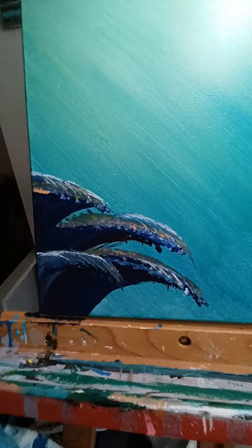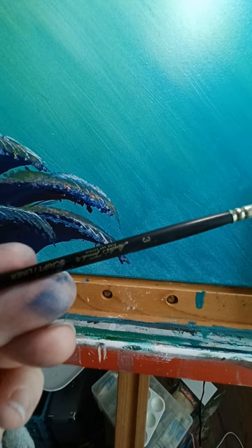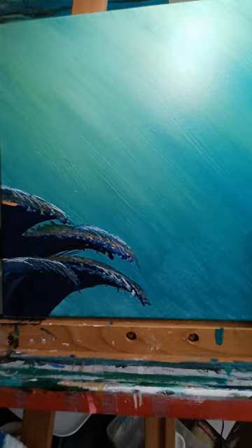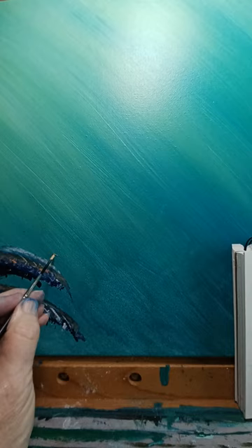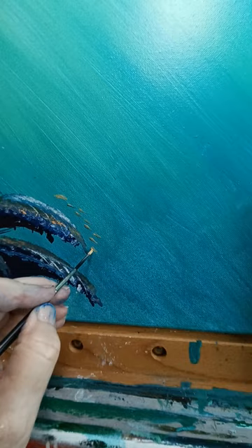If you want to throw some little baby fish in there, take a liner brush. This is a number three liner — my new best friend, bought it on sale of course, because I'm cheap. Take some of this peachy color and just put tiny fish in here. I don't care if the brush is dirty and has other colors in it. There's a giant fish — that just means he's closer. You don't need to worry about all his fins or his beauty mark. He's just a little happy fish.